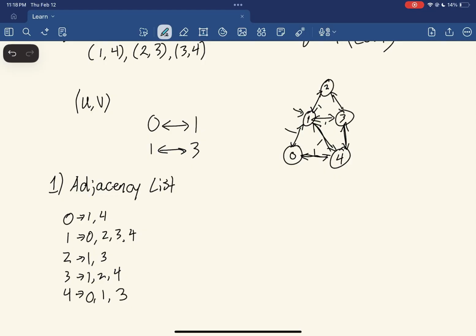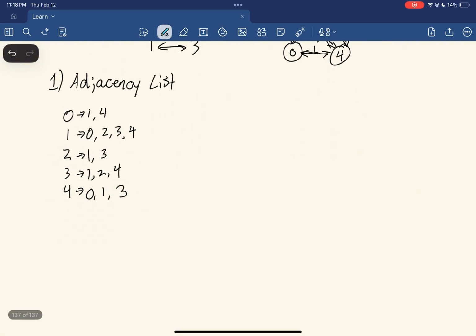You use it at its best when the graph is sparse, basically not too many edges. And most real graphs don't have that many edges anyway. So that's one way to write it.